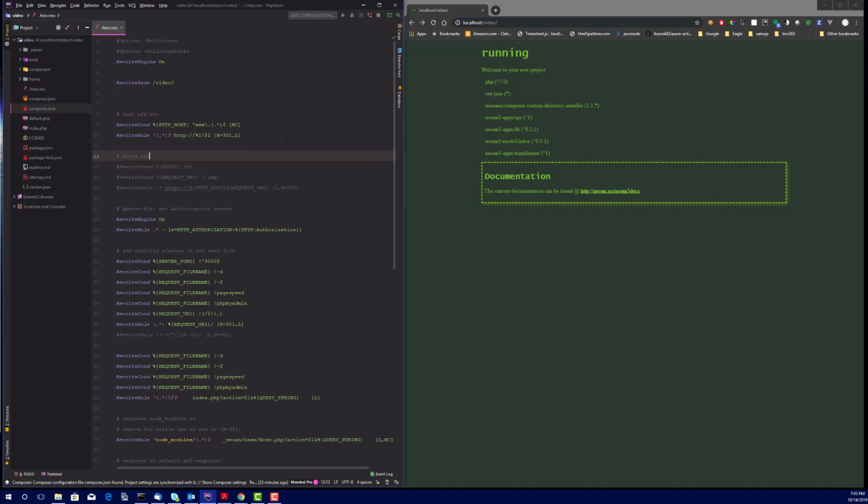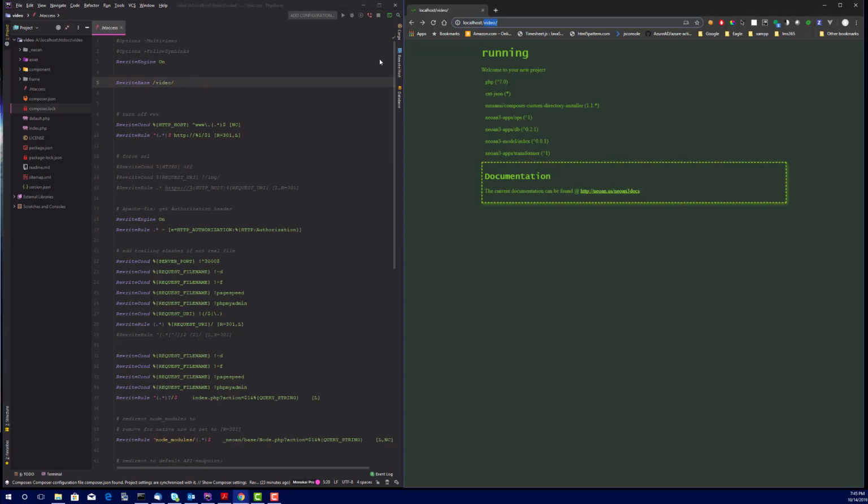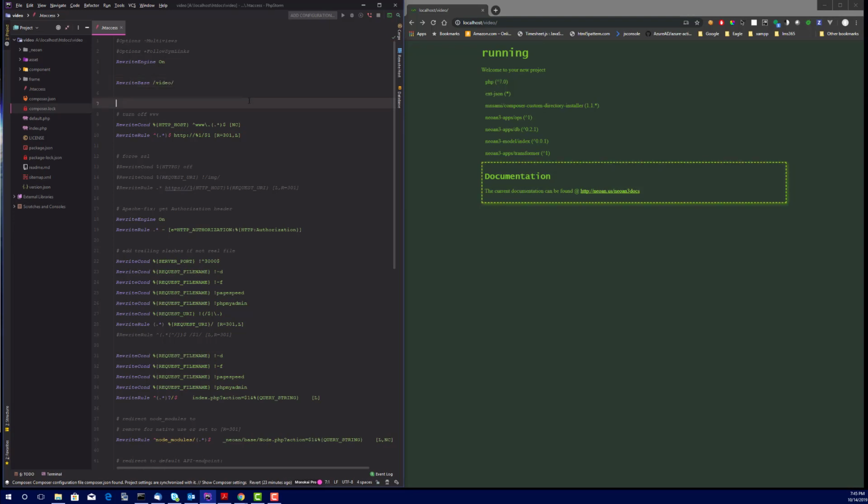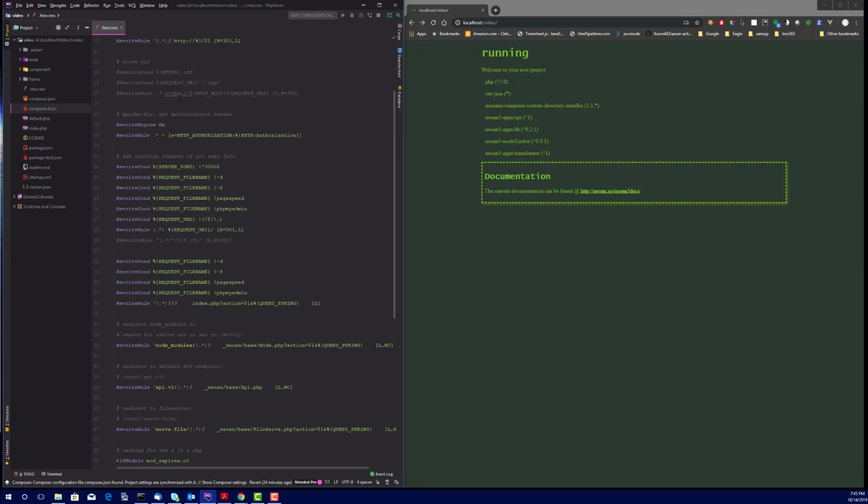So what we have here is the htaccess file, and it's going to look for the rewrite base in this case, and I need to ensure that that's the same. Now on any kind of deployment system, or when I have it in the web root, this would simply be a slash, but in our case we want to have it called video, and that's in 99% of the cases everything you need to do.